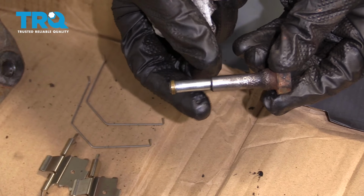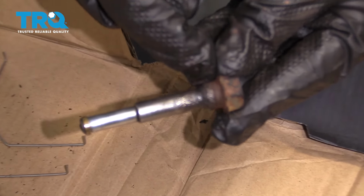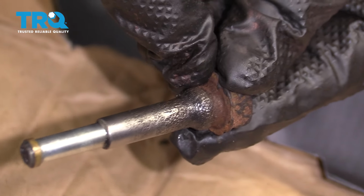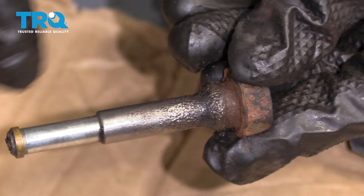But you do want to take it off, and you do want to inspect it. Make sure it's in good condition. Other than that, down on the slider where the boot's supposed to ride, you want to make sure that this area right here is free and clear of any debris. If it's got debris on there, there's always the possibility moisture can make its way in.